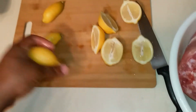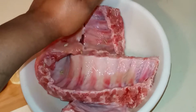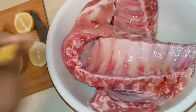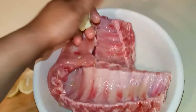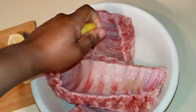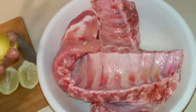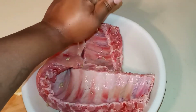So we chopped up four lemons that I just so happened to have left over because I think I was cooking fish one day. So I already had them. Usually I don't have lemons in the house like that. That's not something I keep around. But yeah, it gives it that nice little clean. It takes off the excess grease and all the nasty stuff.